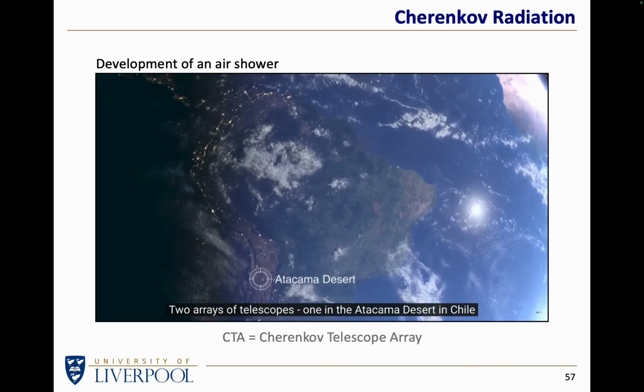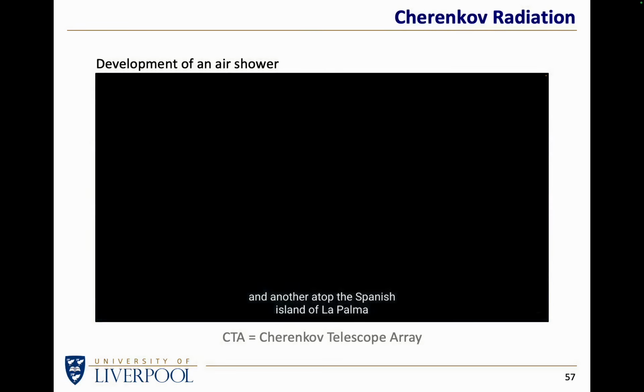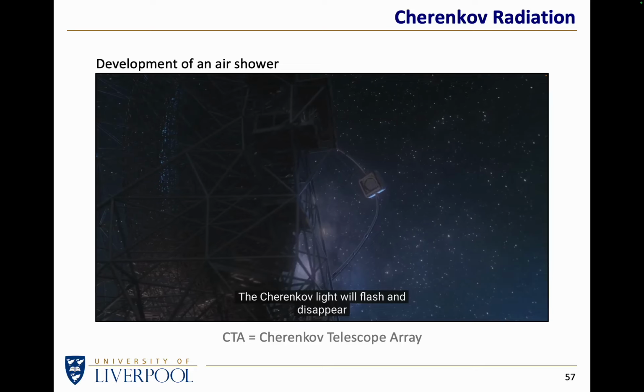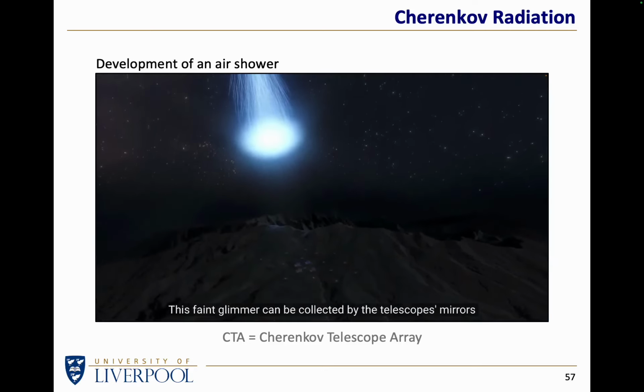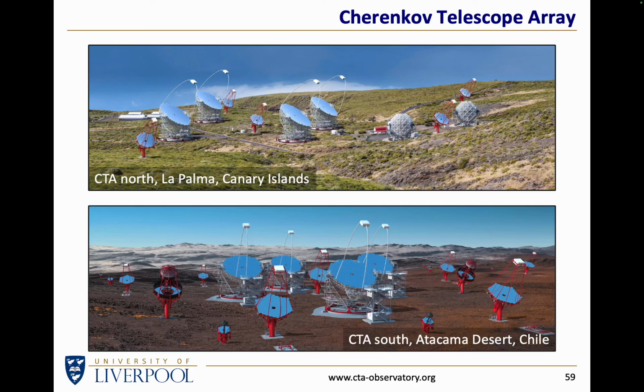So if you want to see it, you need big telescopes. There's a whole set in the Atacama Desert. There's a whole set being built in the Canary Islands called the Cherenkov Telescope Array, looking into the air to see cosmic ray particles traveling through the air faster than light can travel through the air. And what they look like is something like that. Not all of them are built yet. They're still under construction. Some small and large telescopes in La Palma and another mixture of telescopes in the Atacama Desert. So essentially the whole sky is covered. And hopefully they'll be able to see this blue flash, this Cherenkov radiation, and be able to deduce, by looking at that, what particles are arriving at the top of the atmosphere.